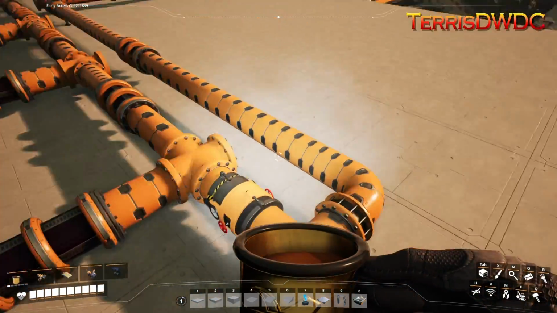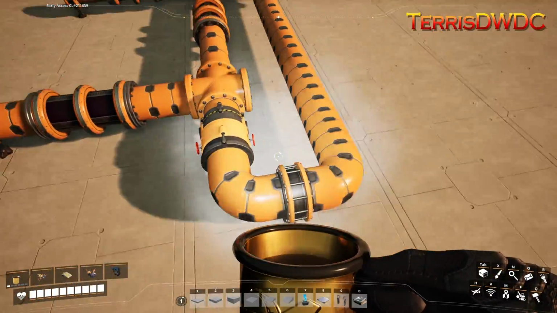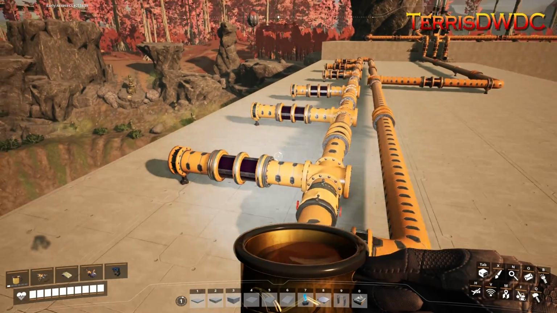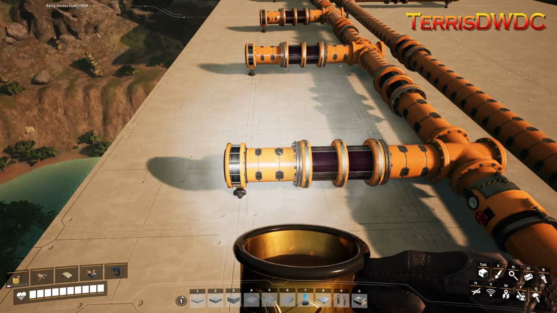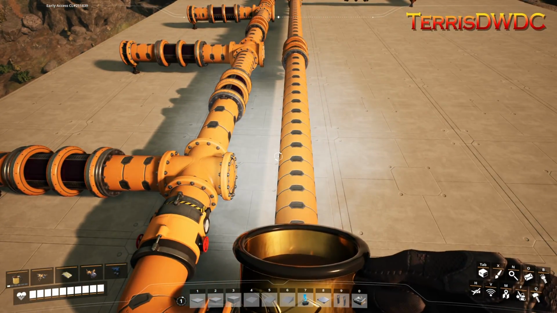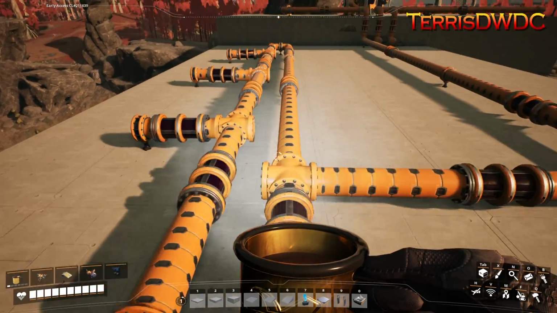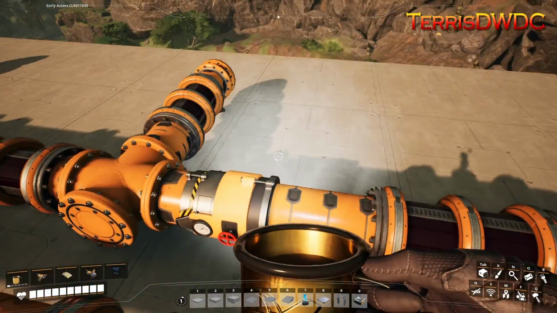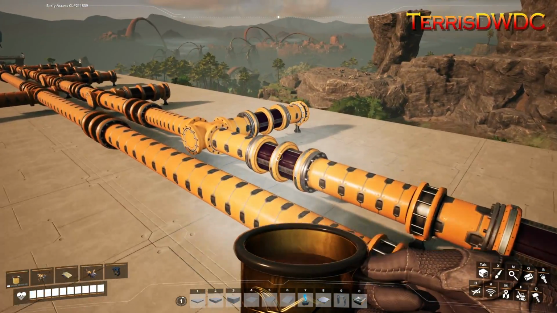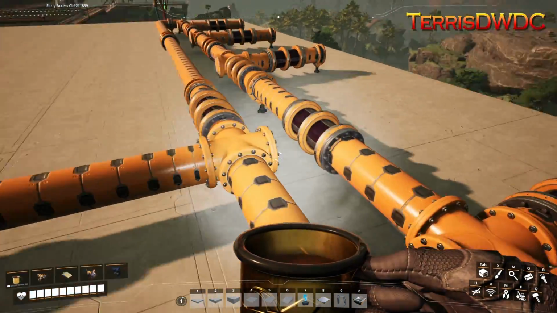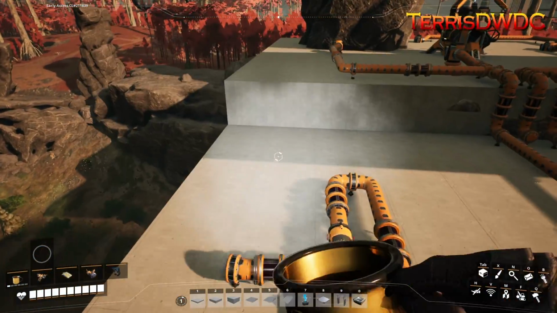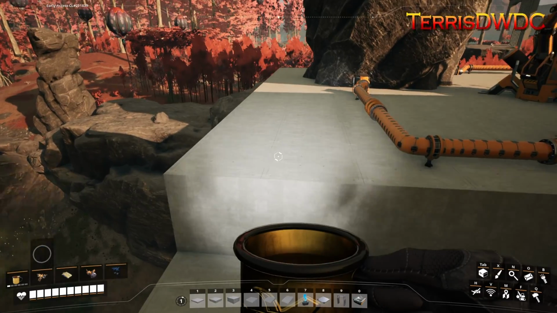But as soon as I did this design out at my oil refinery over there for how it was dealing with the fluid output, all of my issues were completely resolved. I didn't have any more massive starving hiccups of some of my refineries just not getting the fluid as it was going through.